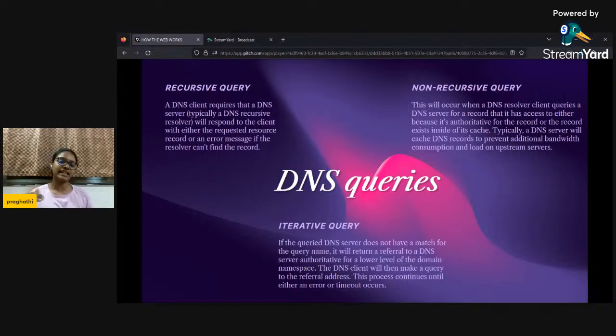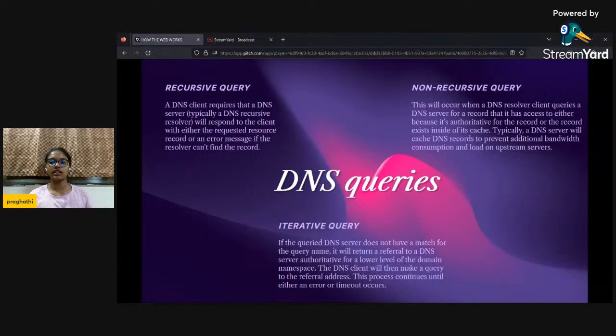So this is not an exact answer for whether you have it or not, but an answer that's close enough to the query asked. Then, as I explained, the .com server will point you to the authoritative name servers, and that information will be taken to the authoritative name servers. This is the iterative query.